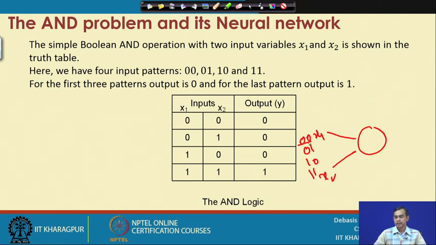Now, what pattern recognition will this system do? If these patterns are fed to this neuron, it will give output 0. On the other hand, if this pattern is given to this system, it will give an output 1. This way the neural network can correctly recognize whether the pattern is 0 0, 0 1, 1 0, or 1 1, in the form of a 0 or 1. This is a pattern recognition problem, and it is nothing but the AND logic problem that is there in Boolean algebra.